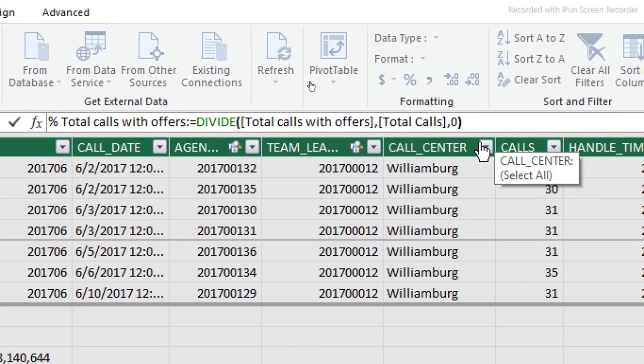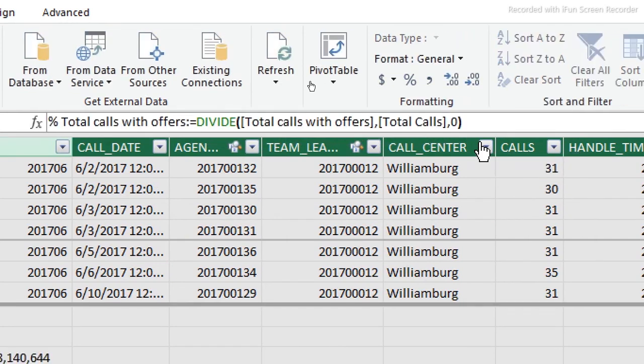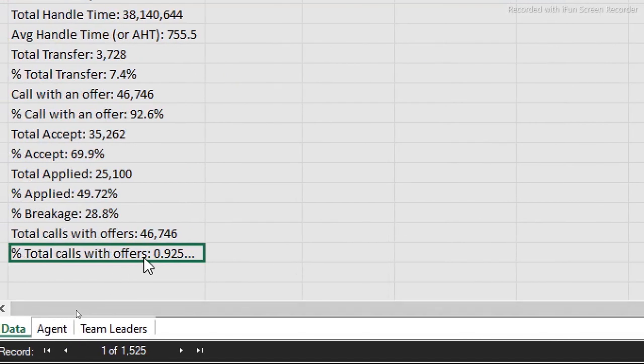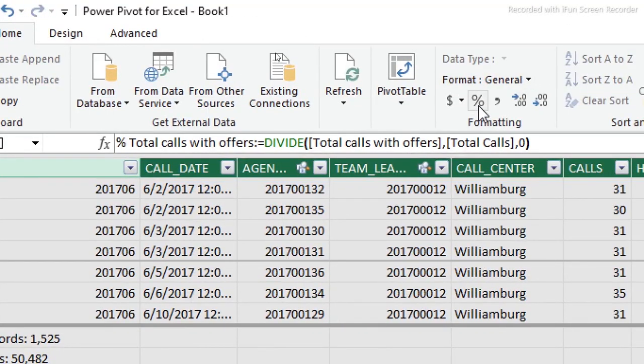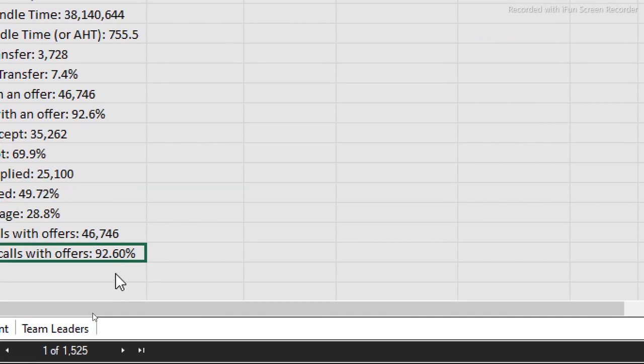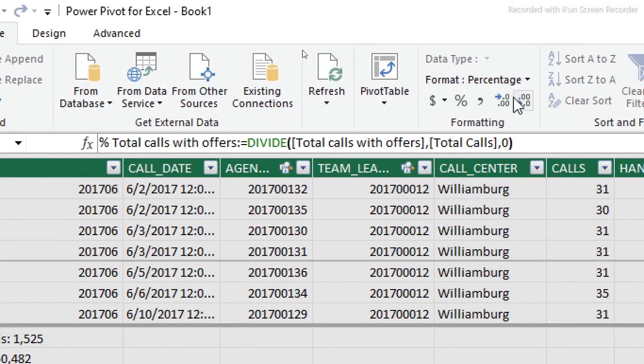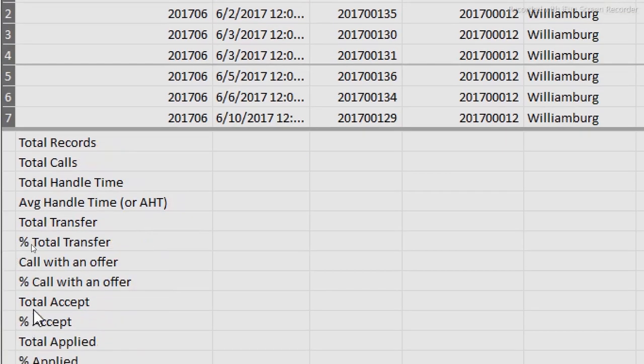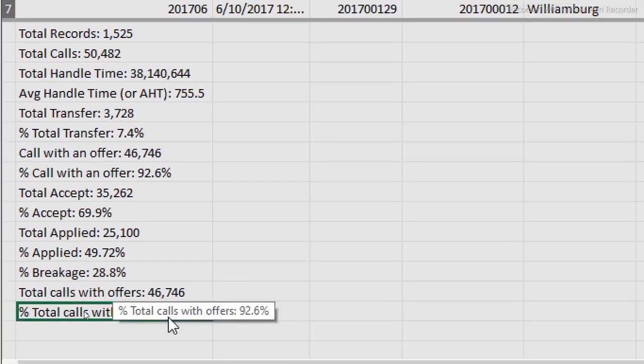If I go ahead and hit okay right now, we're going to have something like this. So when we go down, this is what we have. But right now we have these huge numbers, and we can break it down by having it on percentage. Let's go back to the top level. I'm going to click on my percentage, and if I go down right now, I have it at 92.60%. But now I'm going to decrease it, and I can see what we have right here, 9.6%. Okay, fine, we are just good to go.